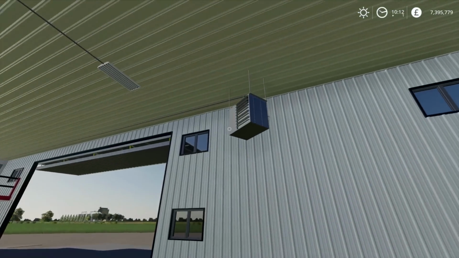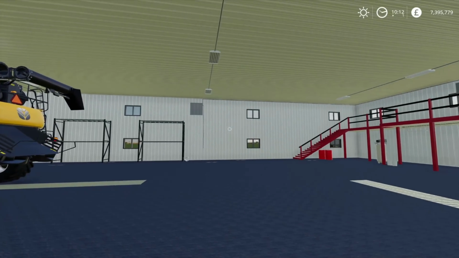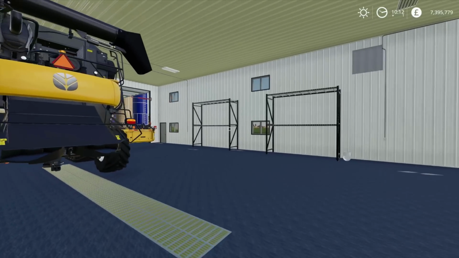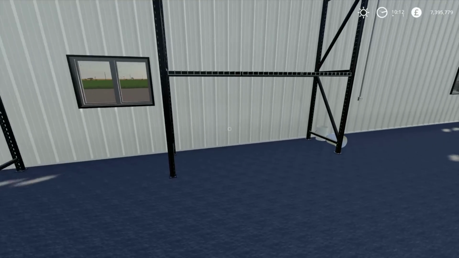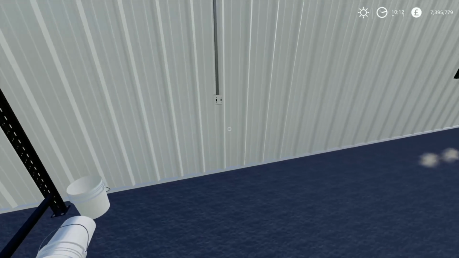So there you go. At the end of the day, it's just a big shed. There's some lovely detailing in it here, like the fans and the aircon. Like I said, shelving there, so if you want to store things like tools, pipes, any placeables that you want.